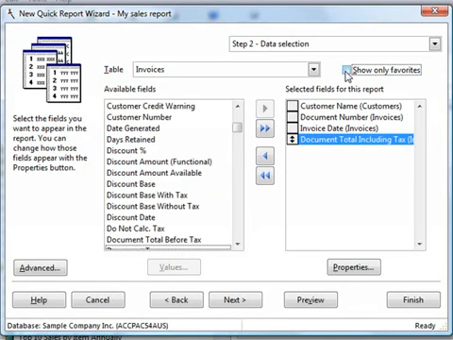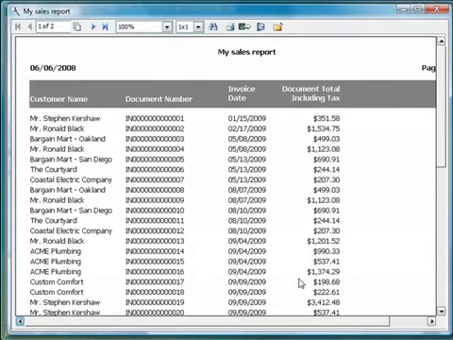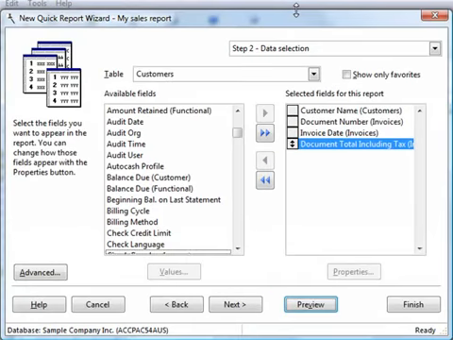At any point as you're creating your report, if you want to see what the report will look like, simply hit the Preview button. Stonefield Query will do a live query against your database and show the results in a preview window. So here's the results showing us the information that we've asked for. However, this report is not organized very well. There doesn't appear to be any kind of sorting or grouping, there's no subtotals, and so on. So let's close the preview window and change a few things.